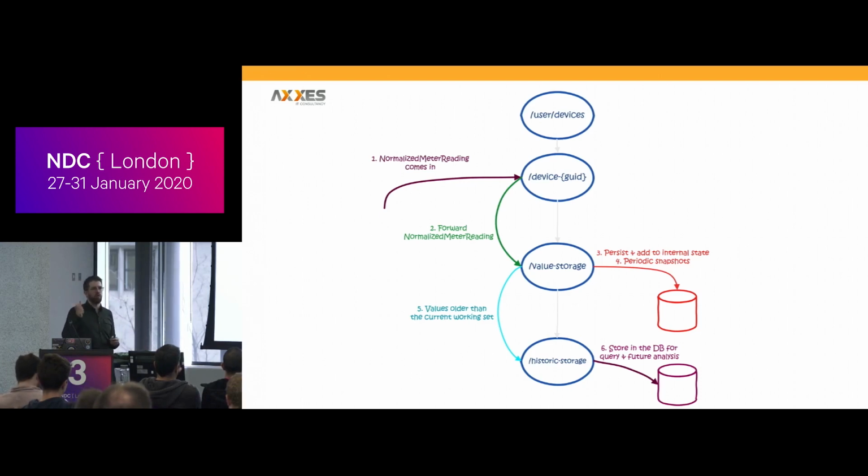We just want to have the working set that is enough to do our operations. We didn't want to get all data for all eternity back up to our value storage actor, right? Because that's important. We wanted to have a restart behavior, because in the real world, you're going to build new features and you're going to need to redeploy, which usually means that you need to reboot your Akka cluster.